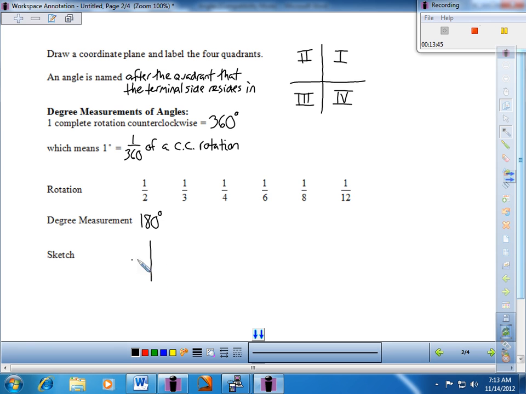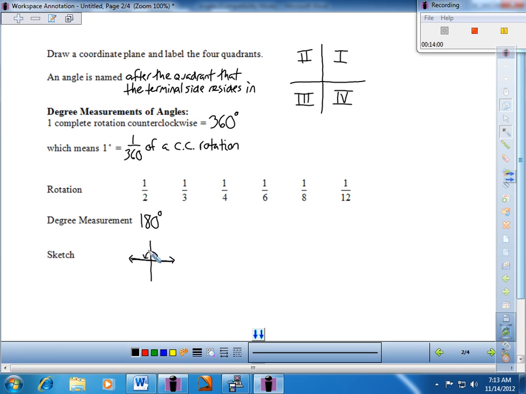And let's go ahead and just build a sketch, again, if you get an opportunity there. So terminal side, half a rotation would be on the negative x-axis, kind of like this. But here's the thing, everyone. We have to be very, very careful. I do need us to put in how the terminal side rotated. That's 180 degrees right there.